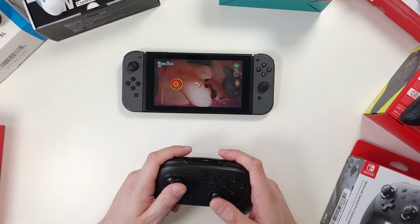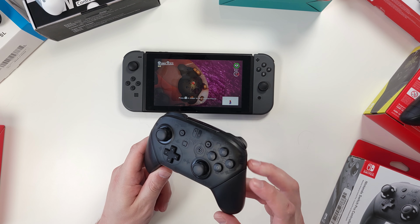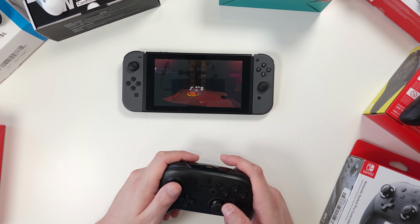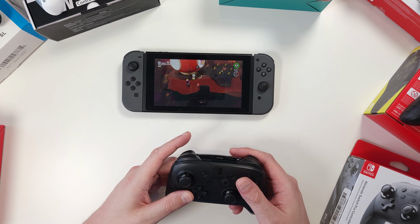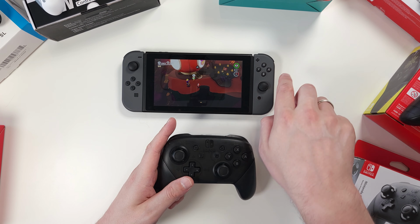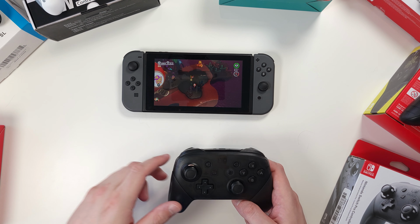Now, when you play the games with the Pro controller, the vibration is exactly where it's supposed to be. So the vibromotors, they're properly made on the Pro controller. Then the overall response to the buttons is pretty good. I cannot really complain about it. And these side buttons, they're big enough for you to press. So if you have larger hands, it's easier for you to press these buttons than the buttons on the original Joy-Con.